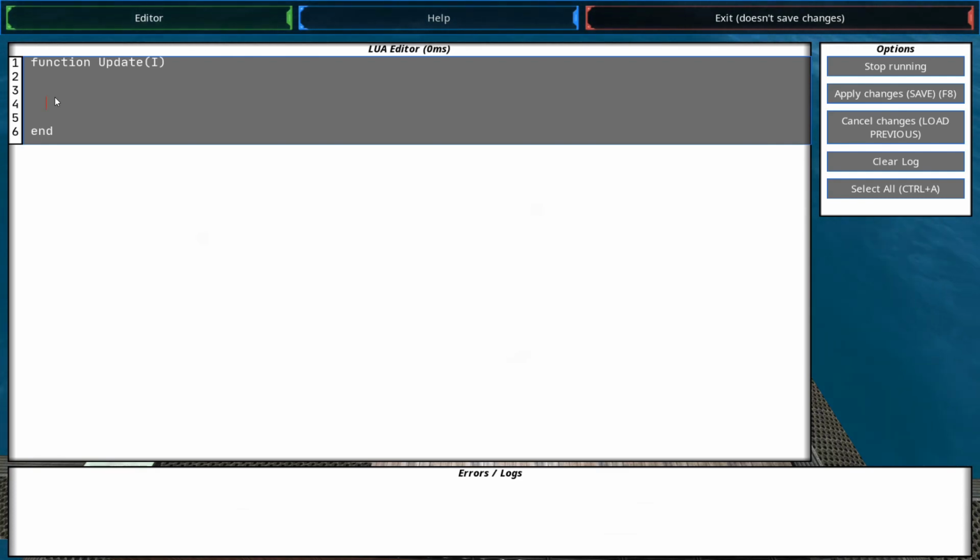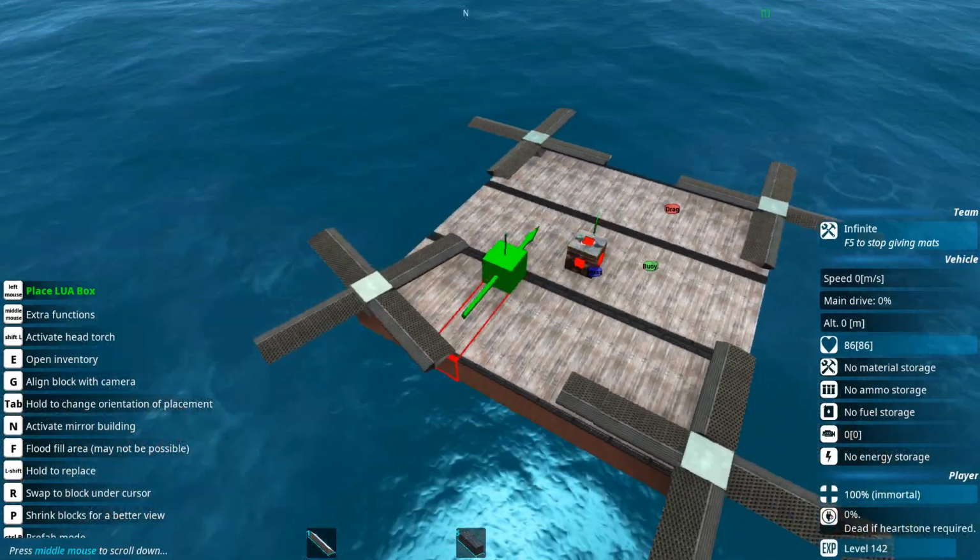So in here, I will have just the function to set the spinner rate, set spinner continuous speed. We need the index, and indices in Lua start at 0, and so if we have 4 spinners, we'll have 0, 1, 2, and 3. So I'll have index 0 and give it a value to spin at, a value of 1 for now. We can go from -30 to 30, so 1 will be just a slow spin, just to make sure it's working and to see what index 0 was.